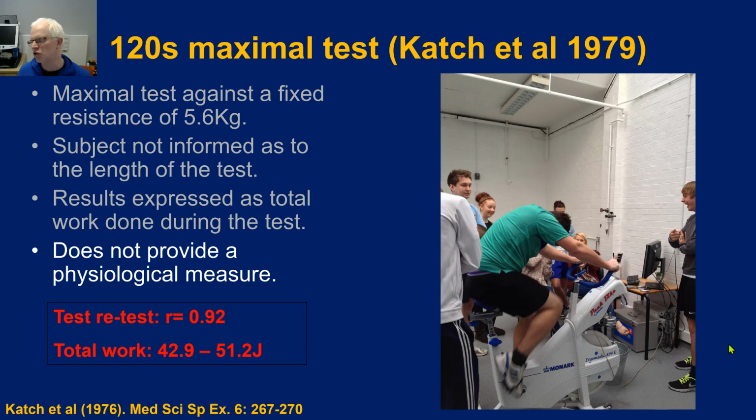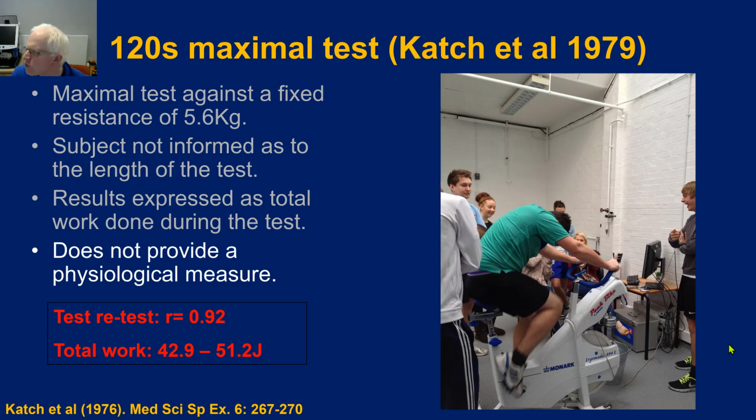So we're left with this position, which is that although the authors will tell you that the test-retest is good, with a correlation of 0.92, remember, it's a correlation, and the problem with correlations is they are merely showing an association. Look, I did well on this test, and I did well on this test. It's correlated. It doesn't tell us it's reliable.